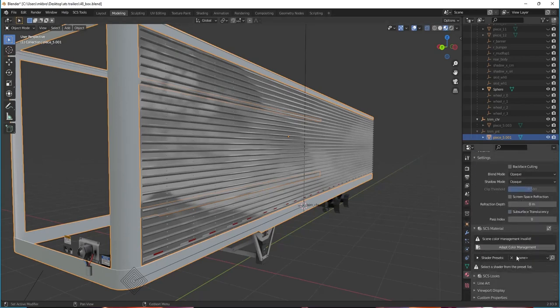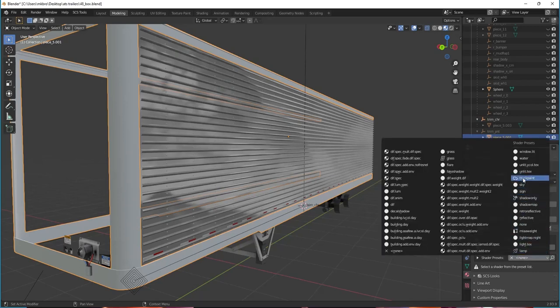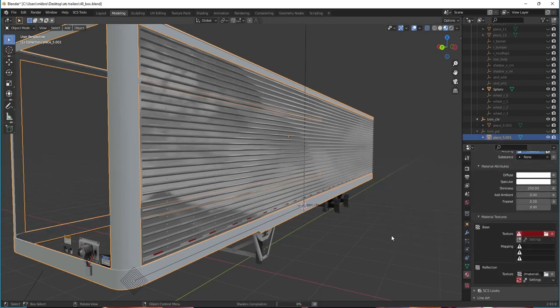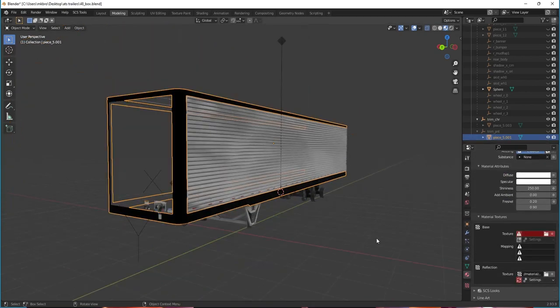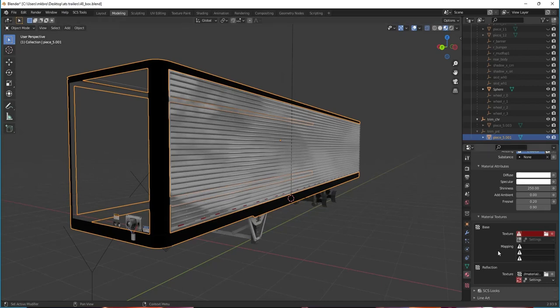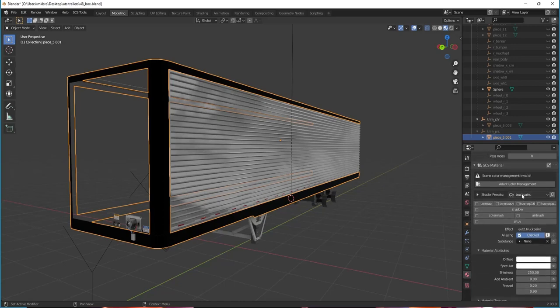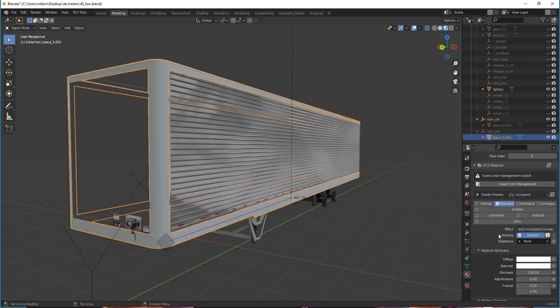All right, now on my shaders, I just click this box where my shader is, and you want the truck paint shader. So select truck paint. And remember, there's a few things that you can do. The airbrush, you have a color mask option, and you have this UV map option.